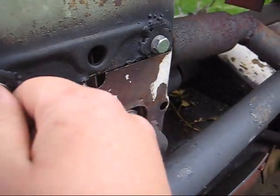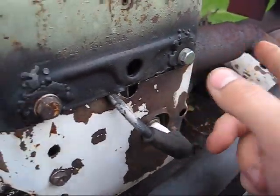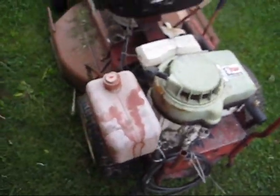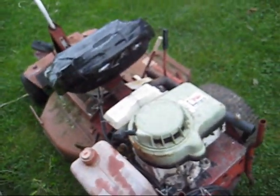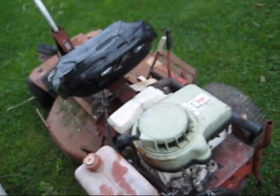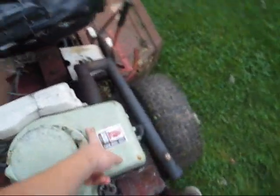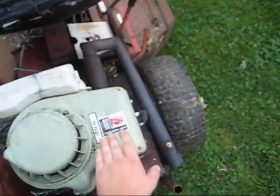Then I just ground them down so I can bolt this back on, and I threw a little paint around the edge of it. I think I have some white paint, so maybe I will just strip this down and repaint it white. I'll save the decals though, cause they're in very good shape, and just put some duct tape over them.